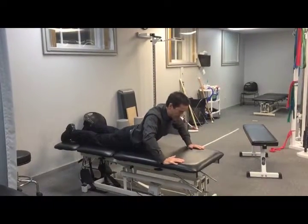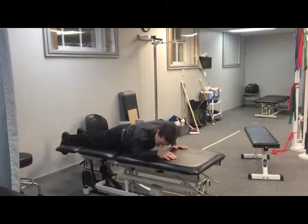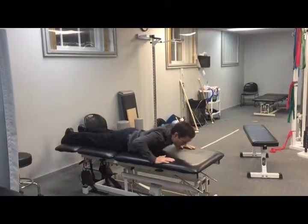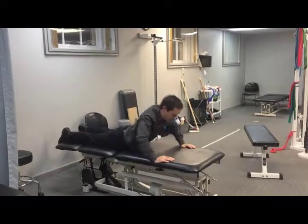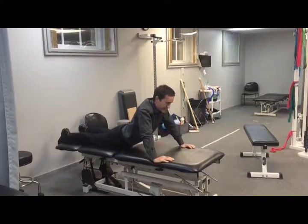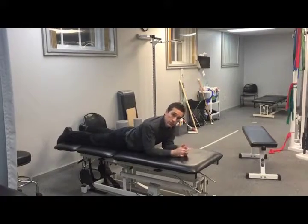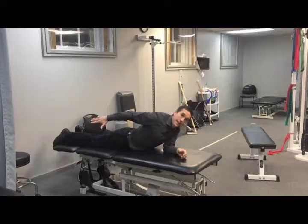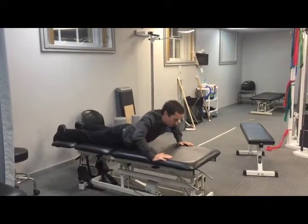You're going to extend upwards, and you don't want to be using your back muscles or your butt muscles to help with this. So maybe put my feet over the edge of the bed, the table here, the bed at home, and you're coming up, pause for a second or two, back down, up and down. Some people just kind of kiss that pain there, then back down. You don't want to just force through the pain. You don't want to hit that spot and then get this excruciating sharp pain down your leg. You want to respect it, so you kind of kiss it. You can pause for a second or two, then back down.